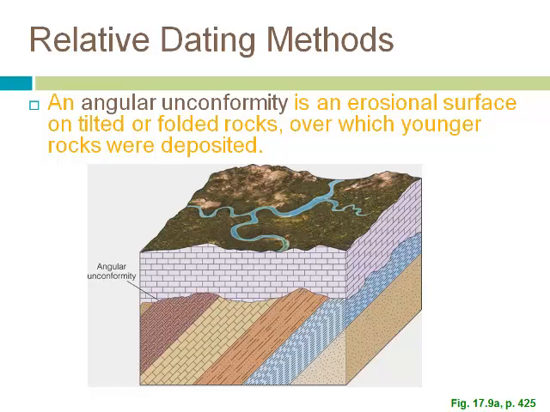An angular unconformity is the same idea in the sense that you are getting a gap in the record, but it's kind of weird because how far are the angles and what was lost? You don't know if this is actually going like this, and so you actually have eroded away some surface that you no longer find. But the angular unconformity is where you tilt the rock layers due to uplift, and you end up with an angle, and then you get more erosion, and then you get another layer laid down, and the younger rocks are deposited on that.